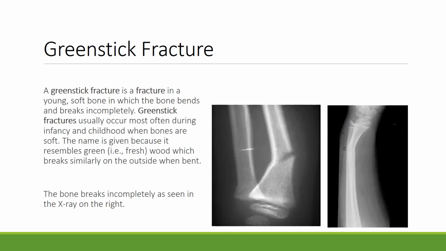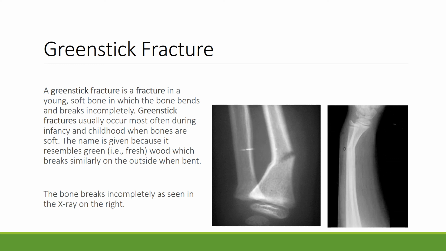A green stick fracture occurs when a bone bends and cracks instead of breaking completely into separate pieces. The fracture looks similar to what happens when you try and break a small green branch on a tree. Most green stick fractures occur in children younger than 10 years of age. This type of broken bone most commonly occurs in children because their bones are soft and more flexible than the bones of adults. Even mild green stick fractures are usually immobilized in a cast.